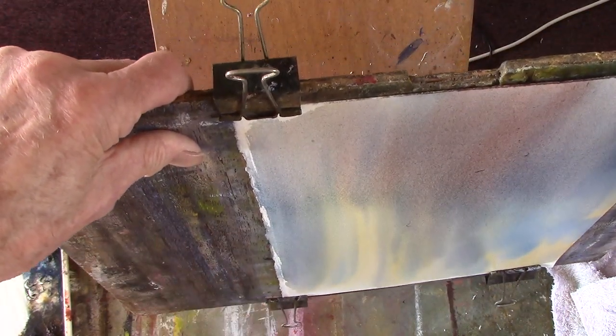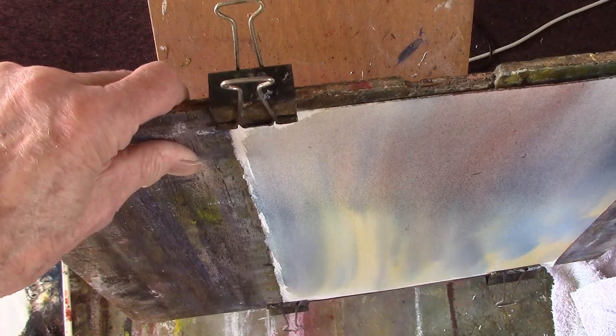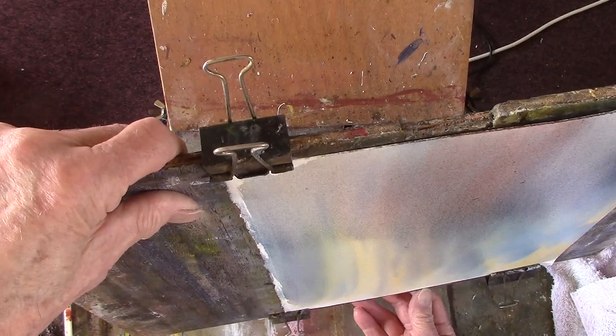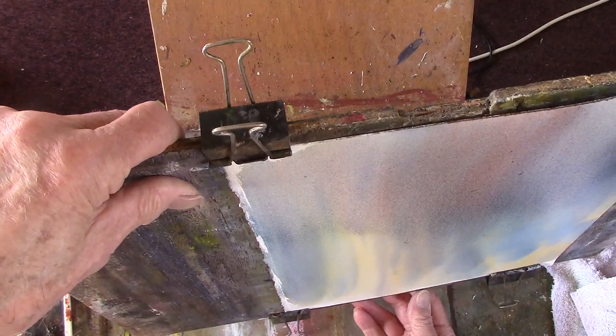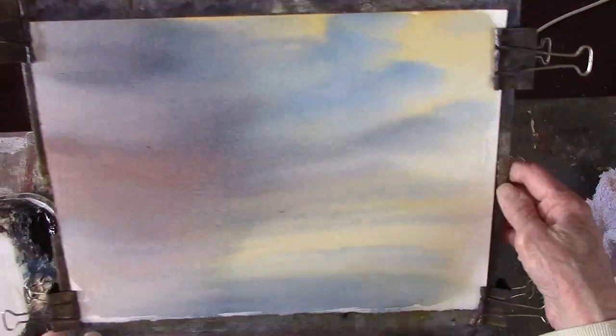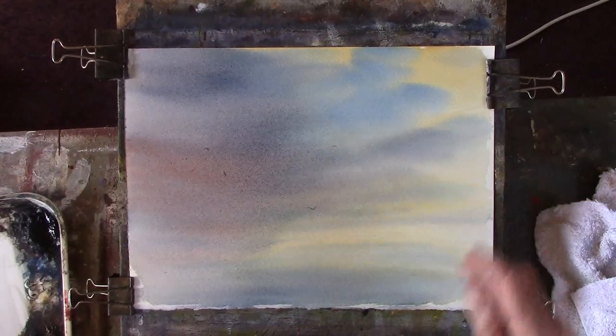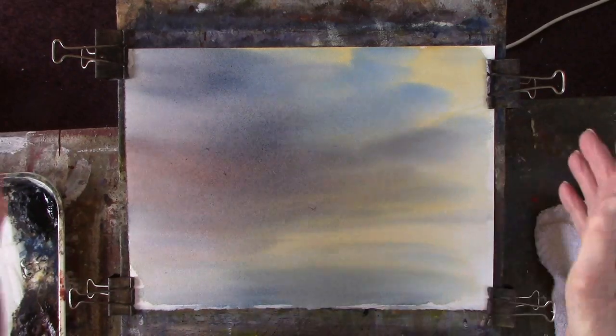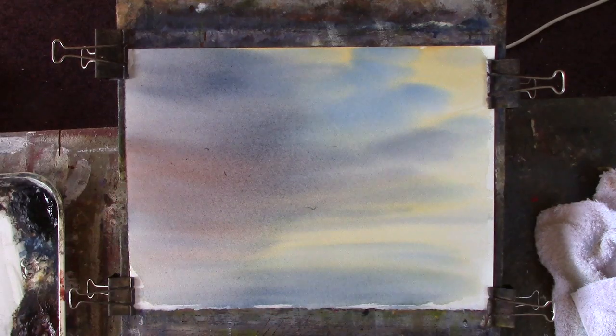See, I've had this board here that I do most of my paintings on, a piece of plywood, a bit of a wardrobe that I cannibalised many years ago. But you get attached to things, don't you? I use a bit of flimsy ply for when I want to show my palette and be painting with the palette, but it's not really practical with watercolours. So I try to tell you what colours I'm using.